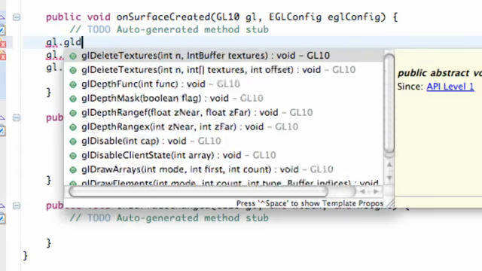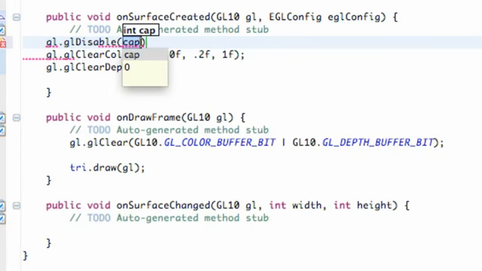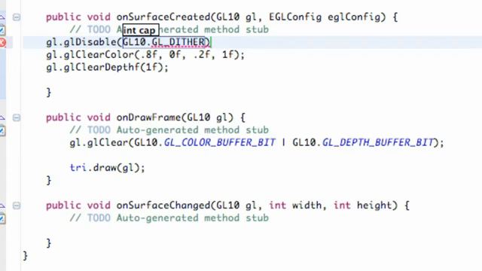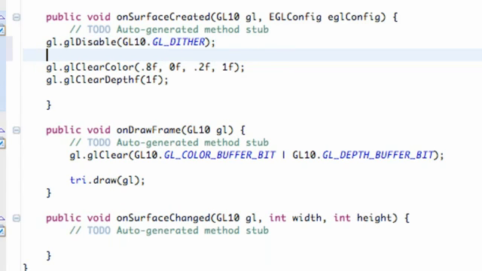Sorry, it's gl.disable. And what we're going to disable is the dither. So we're going to relate to the GL10 class dot GL_DITHER, and that's just going to speed up our performance a little bit, and not worry so much about the quality, but worry a little bit more about the performance.